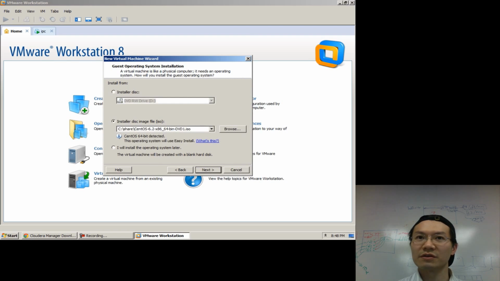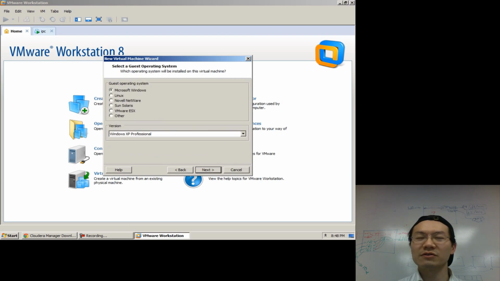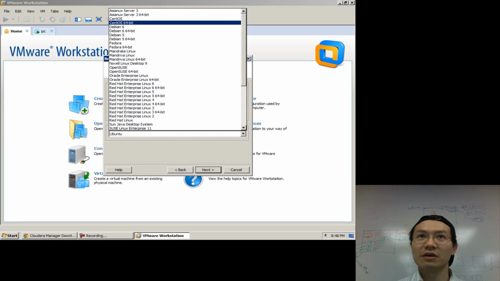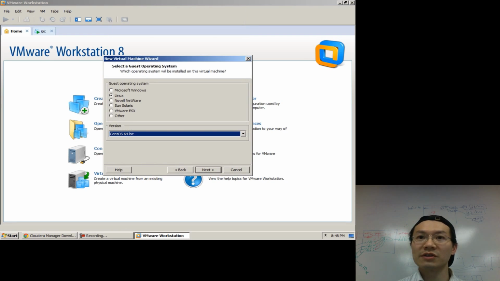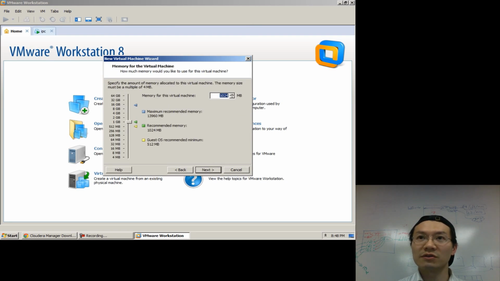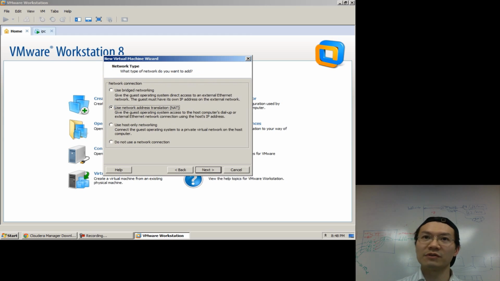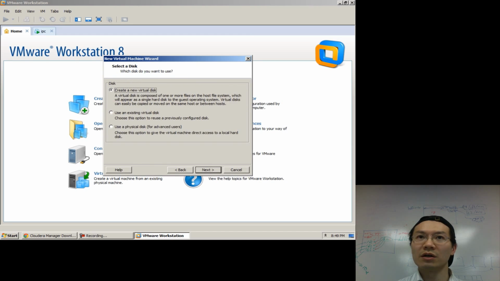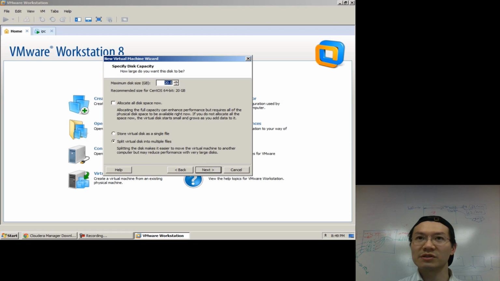purposes of this network. Now, actually, I'm not going to mount the ISO right away because I really don't like that easy install thing. So, CentOS 64-bit is what we're going to be using. I'm going to call this guy base, just because that's a cool name. Stick to the defaults here. We're going to bump the RAM up to 1500 and drop this thing on the host-only network, which I've dropped this firewall on. We're going to create a new virtual disk. It's going to be SCSI.